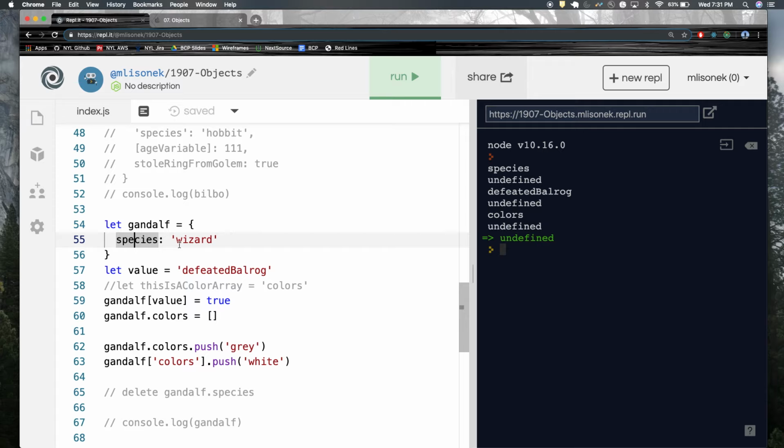But if you set the value equal to undefined and you do Object.keys, then it will still print, I think. Yes. Okay, cool.